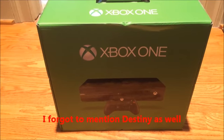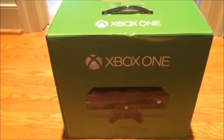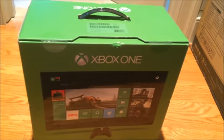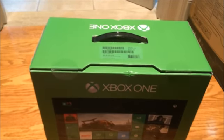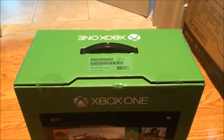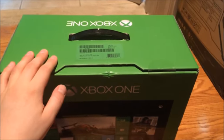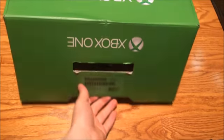Plus, there are the cross-platform games that come out for both systems, the PS4 and the Xbox One, that I'll be getting as well. So now that the Xbox One doesn't come with the Kinect, I thought it was worth getting. So I'm going to open this up and we're going to take a look at it. One thing I should say before opening this: it looks strikingly similar to the Xbox 360 core system box I used to have. That one was also a very green box. Coincidence? Hey, Microsoft is harkening back to those good old days, I guess. Well, good old days are relative, but, you know, let's open this up and check it out.